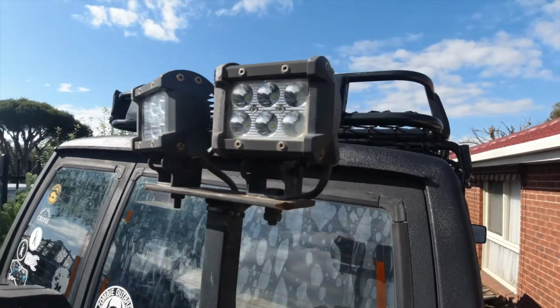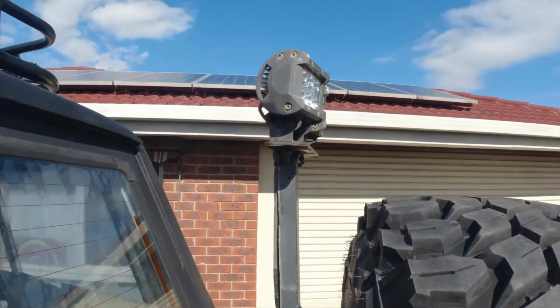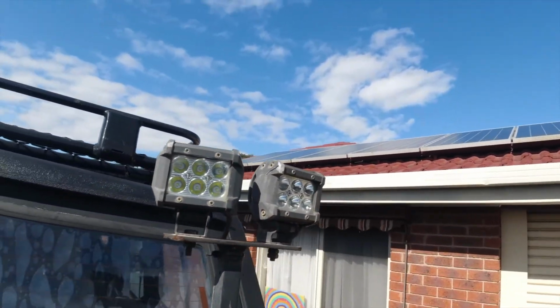Really pissed off about that. Well, like I said, cheap isn't always good. Should have bought a decent bar, fixed it up, and it's still running pretty well. This is the light bar. eBay again, made it myself. It's not hard, like a couple of wires. You can buy lights, wiring kit. If you really want to, you can buy a bracket, but I had some steel left over. I made my own bracket to go off this.